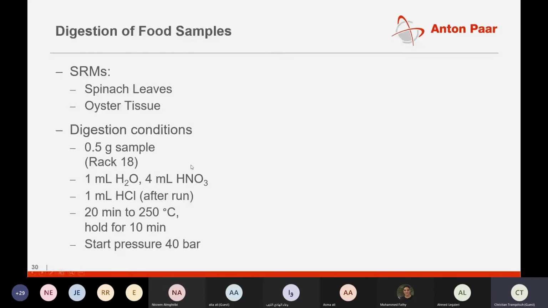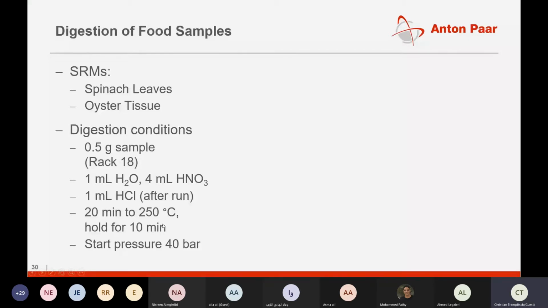We have been using a diluted nitric acid, and for some elements, again, we added a small amount of hydrochloric acid after the run. Why did we do that in this case? This has nothing to do with the temperature which can be reached. With the 7000, there is a difference. When you use hydrochloric acid, you have to clean more frequently than when using no hydrochloric acid, because for the metal parts, hydrochloric acid, of course, is something these parts do not like very much. So it makes a difference in terms of cleaning frequency.